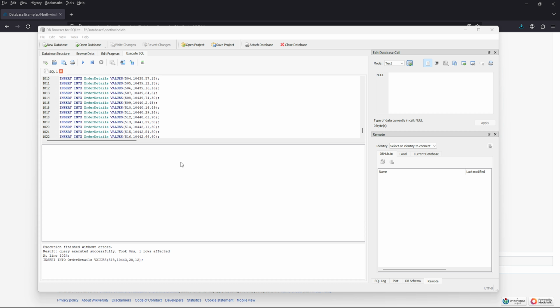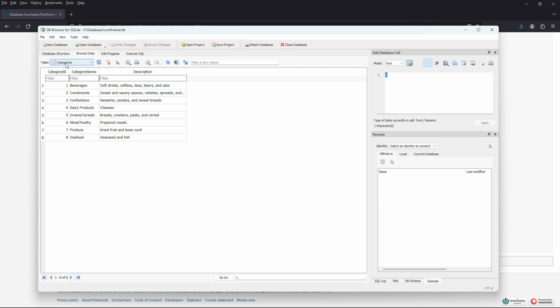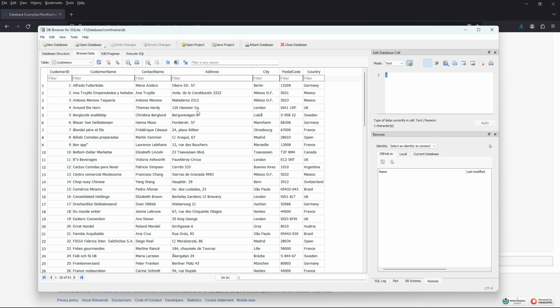Now, just to make sure that it's all there, we're going to come over here to the Browse Data tab and click it, and you'll see we have a bunch of tables. We have about 9 tables in here. And this is a nice sample database that has some legitimate structure to it, structure that you'll probably be working with in your work with data. So you'll see here that we have a customers table that has imaginary customers in it, and they have addresses with them.